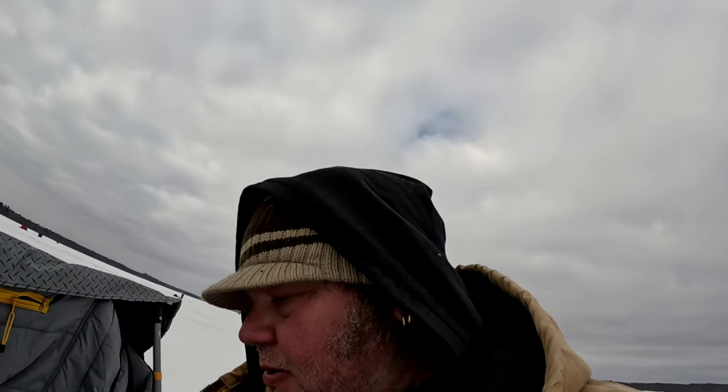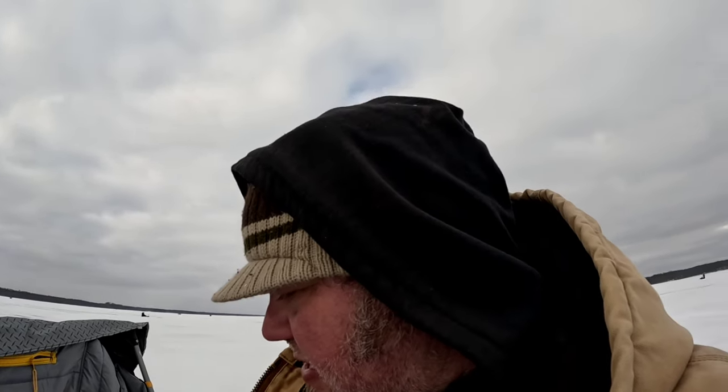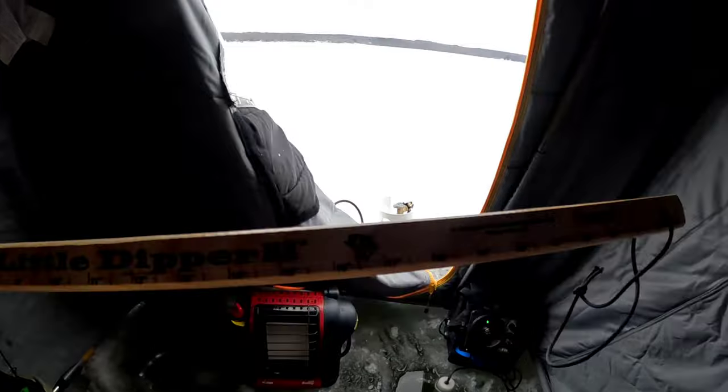Am I worn out? Really glad I came out here to do this instead of sitting at home crying though. Whew. Well, I'm not gonna set my jaw jackers back up. I don't really catch that many walleye on them anyways. They're just fun to set up. But if I'm fishing in the dark, I don't want to play around with them when it gets dark and really cold.